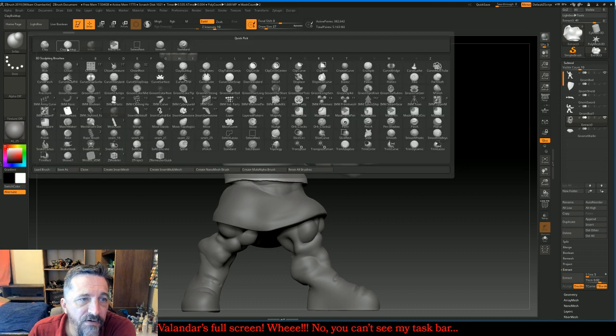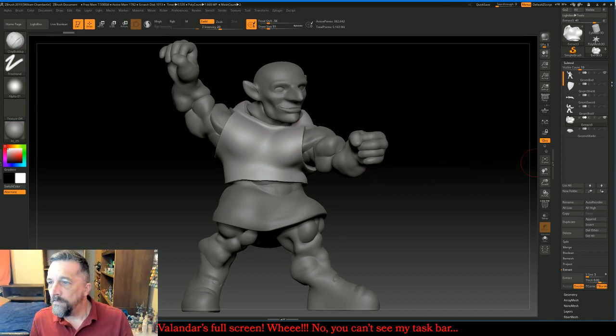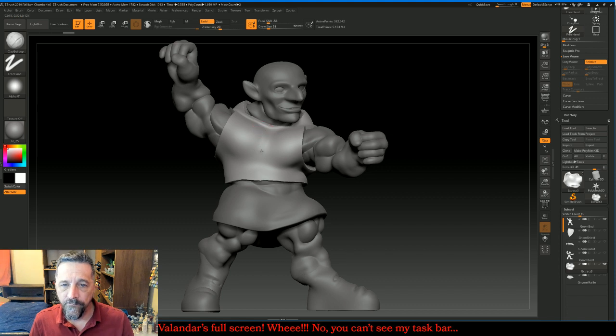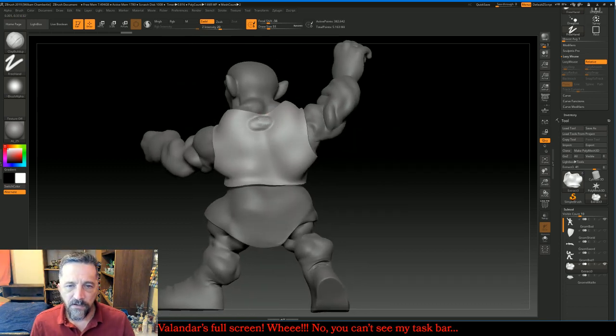So what we're going to do, we're going to go ahead and break out the clay layout, the clay build-up brush, and turn off Lazy Mouse. We're going to kind of build up in here, and smooth. Actually, no, we don't want to do that. We want to smooth that out. And hit 1, 2, 3, 4. We're also going to do the same thing right here in the back. And we're probably going to hit the smooth like 7 times. Make that 10.